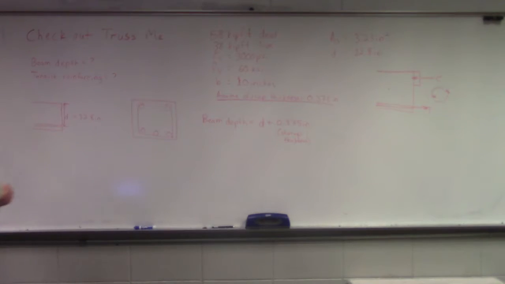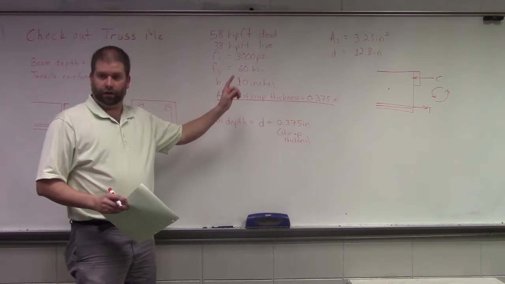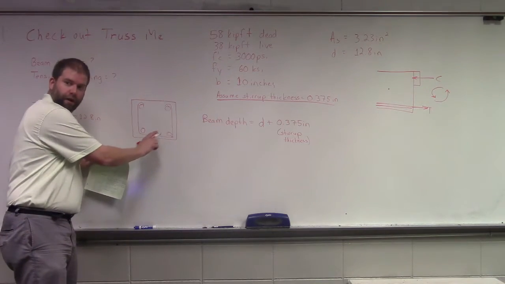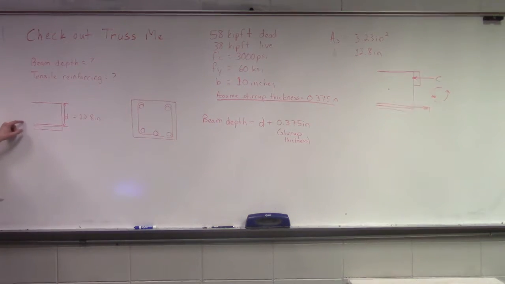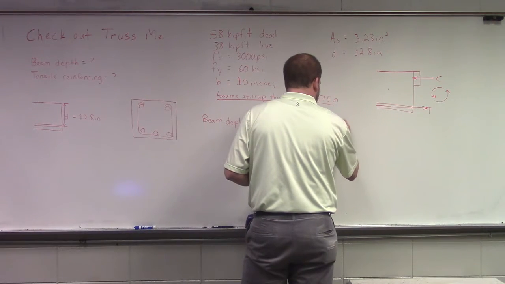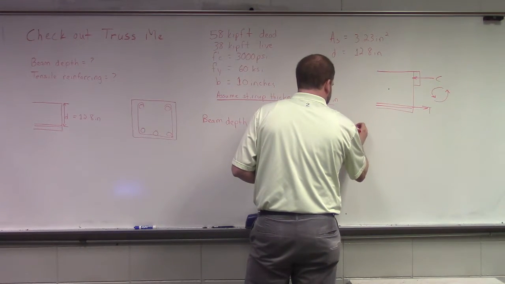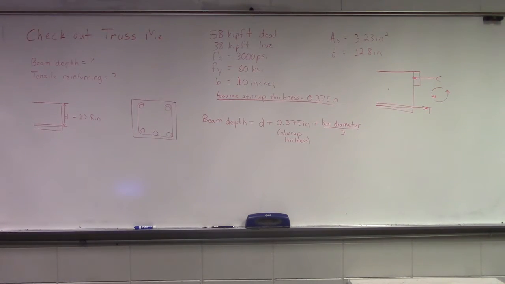What else are we going to need? We're 2 items away. But you need to figure out the other half. AS is the total area, the cross-section area, right? So we need to figure out the other half of the area. Yep. So we need half of our bar diameter. Absolutely. And what's the last item that we need?